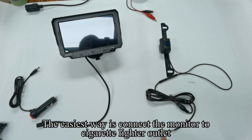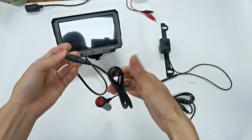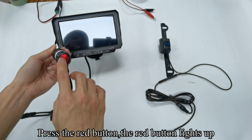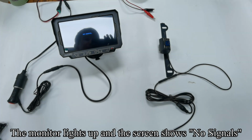The easiest way is to connect the monitor to the cigarette lighter outlet. Plug the cigarette lighter adapter into the power outlet. Press the red button. The red button lights up. The monitor lights up and the screen shows no signal.